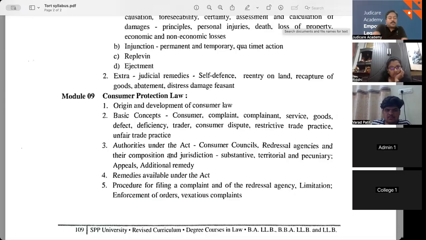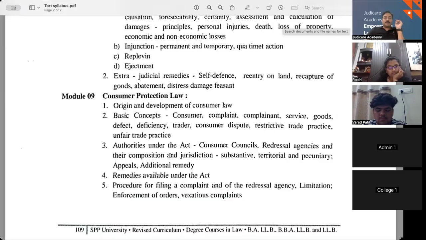Okay. Now there is the composition and the jurisdiction. Each forum, either a district forum, a state forum, or the National Consumer Dispute Redressal Commission, has a specific composition requirement, a territorial jurisdiction, and the power to adjudicate based on the value of the dispute. So a certain value of the dispute drives the jurisdiction also. Either it could be an appellate body or it could be driven by the value of the disputes.